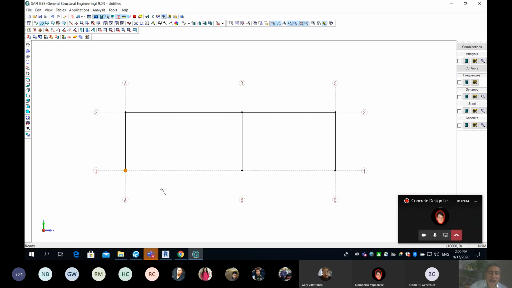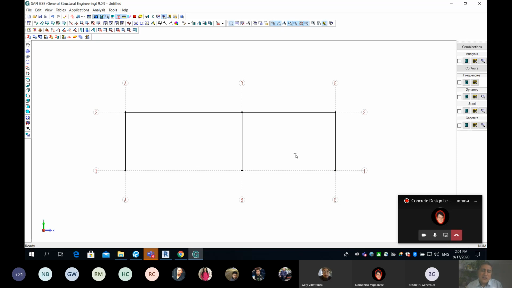So now you can see I have one support here, one support, one support. The way we do it is we need to first select the joints. And the way we select the joints, we click on the keyboard letter S to assign those joints some restraint or some support. You initially have to pick or select them. How we do it is we type in S, and please watch my cursor as I type on my keyboard.